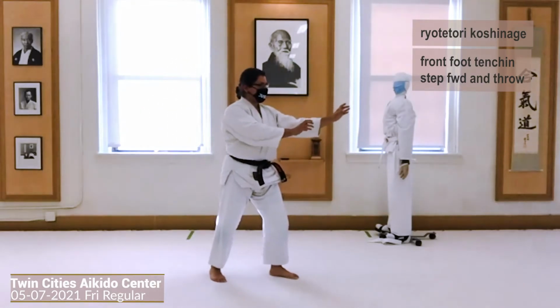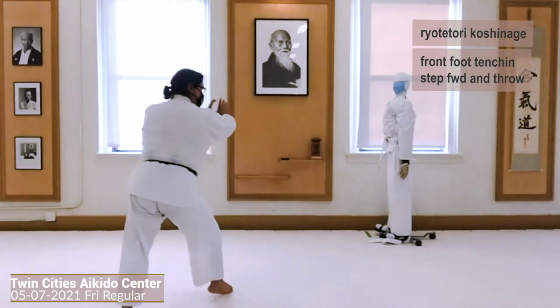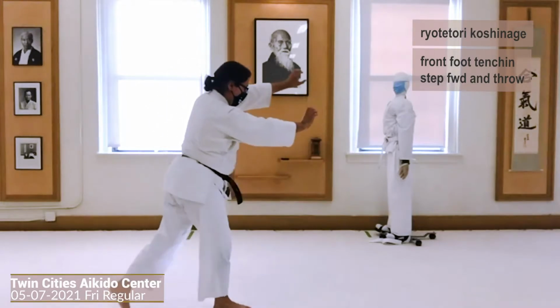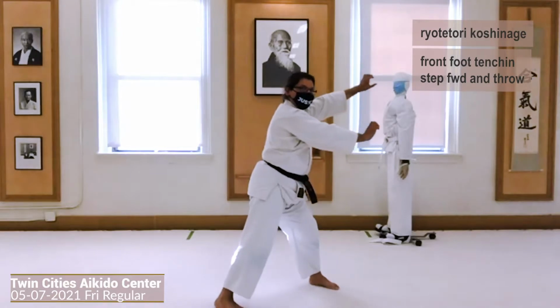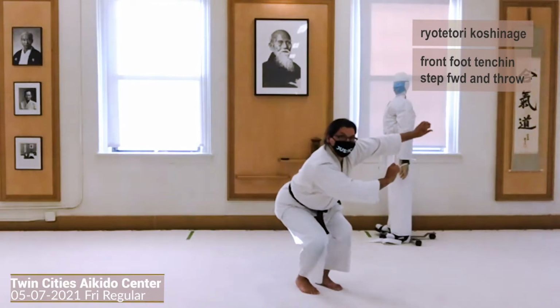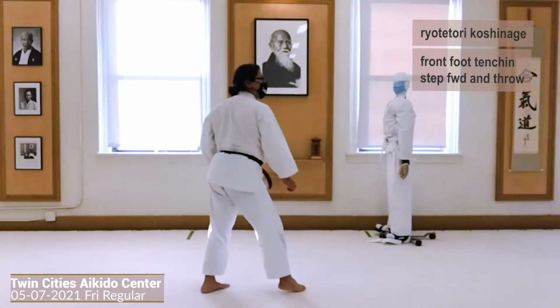Now from the 90s, here, left hidari hami, front foot tenchin, palms facing out, holding on to my partner's wrist. Left foot, step your left foot, right foot comes in, hip width apart, pushing out to the left, lower those hips, and then take that hip away.